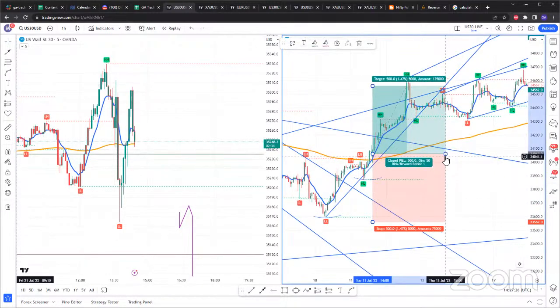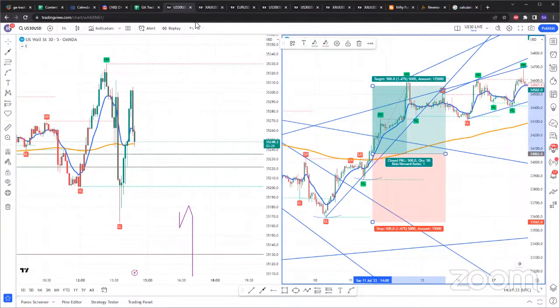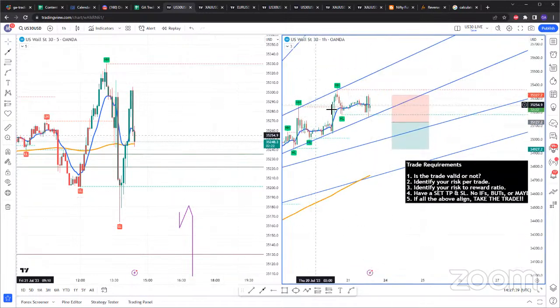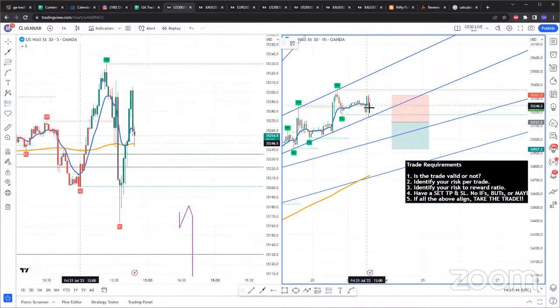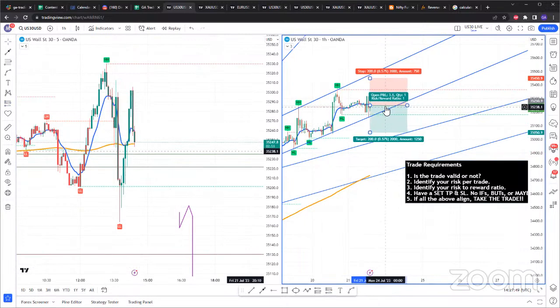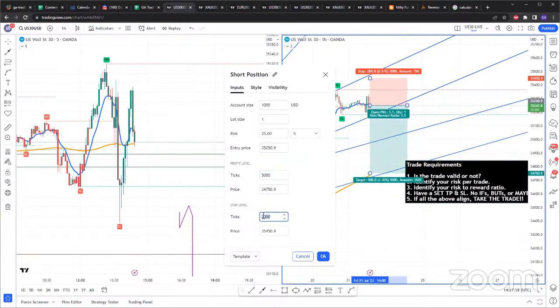So the reasoning would be, A, what time of the week is it? If it's Friday like today, and for me, for today, I'm certain with like an 80 to 90% probability that in the next week or so, US 30 will dump. So if I were to enter another sell today, and let's just assume I'm entering a sell here. Keep in mind, we're not entering a sell on US 30, but let's assume, based on everything that I know right now, I have an 80% probability that US 30 will dump in the next week.